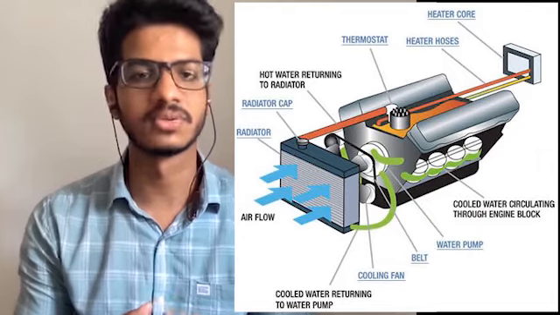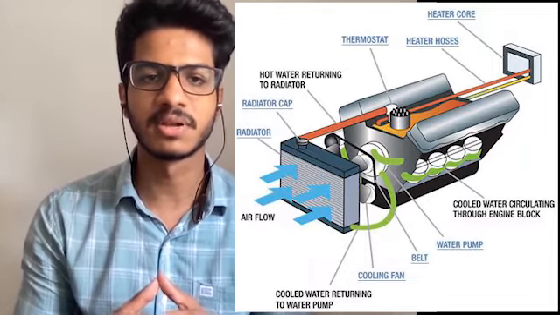So this temperature must be reduced to about 150 to 200 degrees Celsius, at which the engine will work more efficiently. Too much cooling is also not desirable since it reduces the thermal efficiency. So the objective of the cooling system is to keep the engine running at its most efficient operating temperature. So let's get into the components of the cooling system.